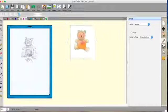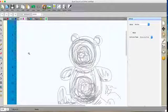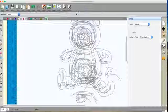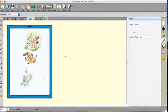And you can see, particularly if I zoom in, that he has all the various lines that I did when I was airbrushing him. So that wouldn't be a very good choice for a cut file. Okay for making the actual image, and you could save the image with your trace, but the actual DXF itself, no, wouldn't work too well. Okay, so go back to fit to window. And then I have my PNG.